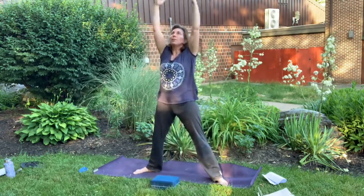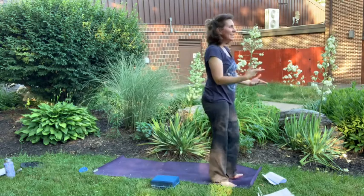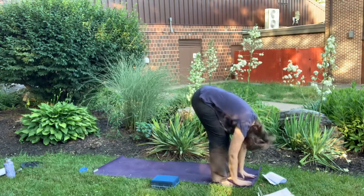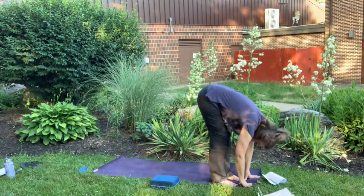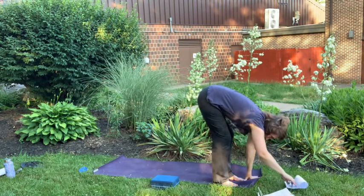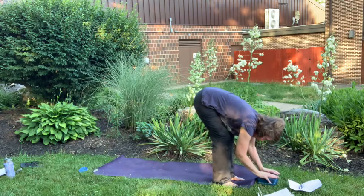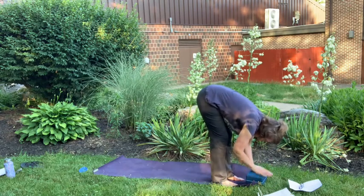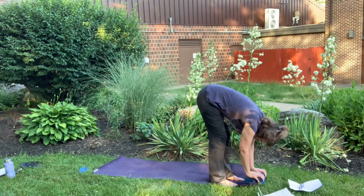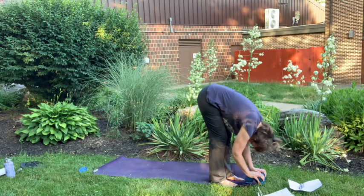Whenever we're finished, let's just bring those arms all the way back down and move right on up to the top of the mat. Let's take ourselves all the way down into a forward fold, bending at the knees as we fold. And you might straighten the legs here as much as is comfortable. So again, the yoga block can be helpful here. If I'm not able to quite reach the ground, but I want something to reach toward, I can just reach toward the block at different levels here. Straightening through the legs as much as is comfortable tonight. Relaxing through the head, the neck, the shoulders.